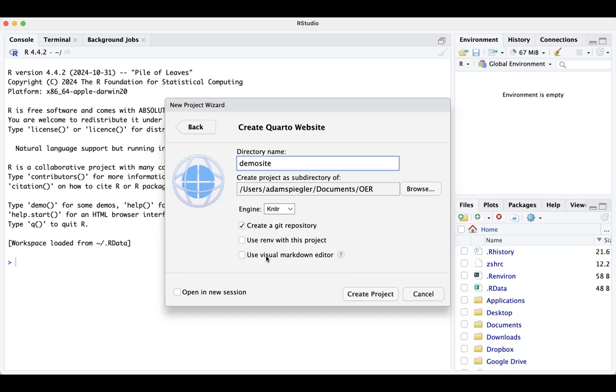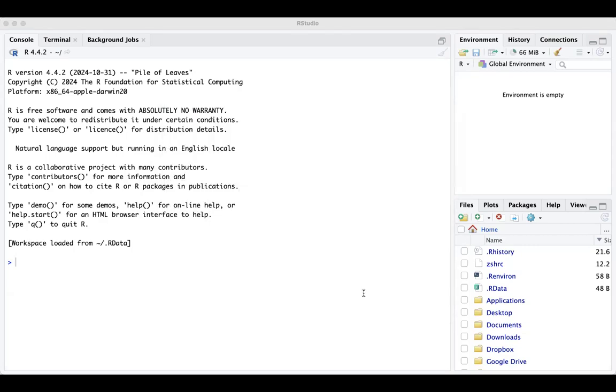What this last option is doing is this is when you open up the Quarto documents, do you want to work in visual mode or in source mode? So I prefer working in source mode, where you look at all of the text unrendered in its raw form and edit the raw text, which will be rendered nicely to formatted text in the HTML documents that we create. If you want to work in visual mode, if you like that better, then you would click this option over here. I'm going to open this project in a new session. So I'm going to check that box and then create project.